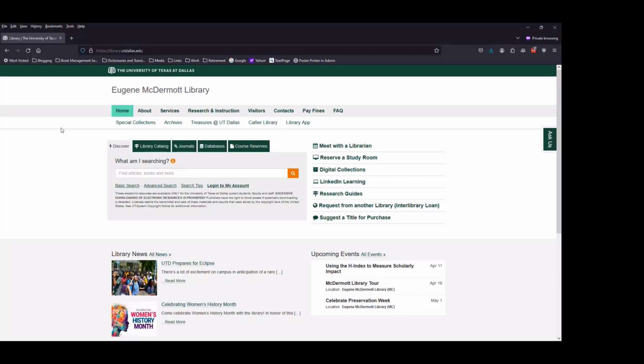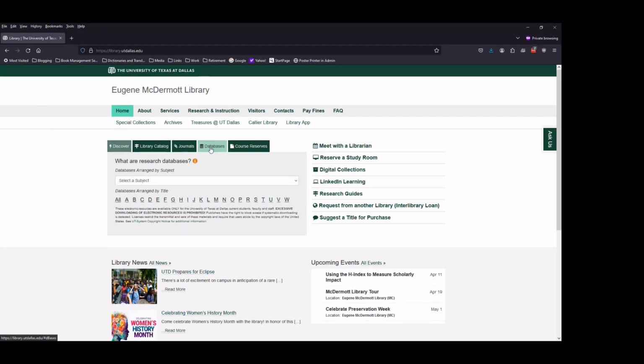So to access the library databases, which is just a fancy term for a specialized search engine to subscription content, that is where we get access to a lot of our journals and ebooks. And to access those at our homepage, library.utdallas.edu, go to that fourth tab.